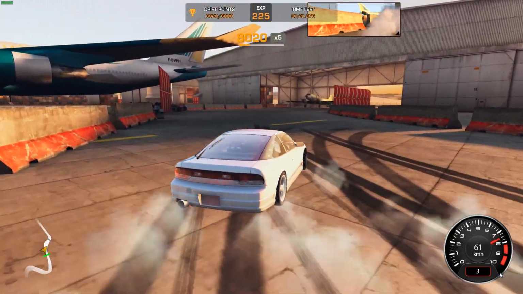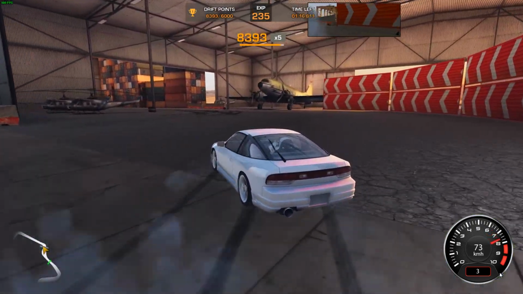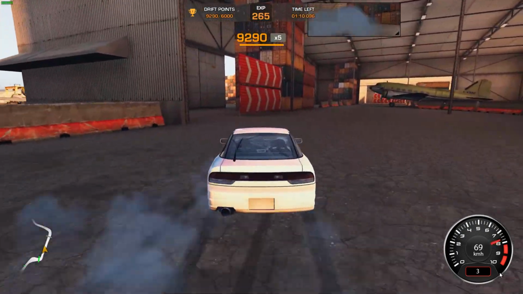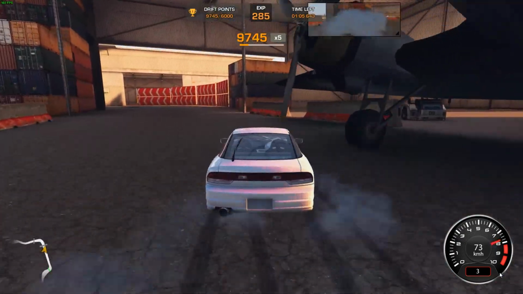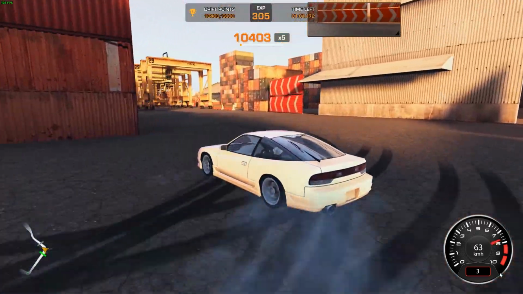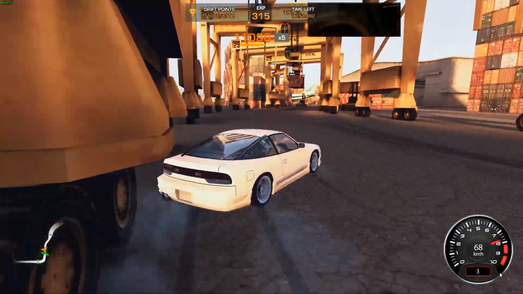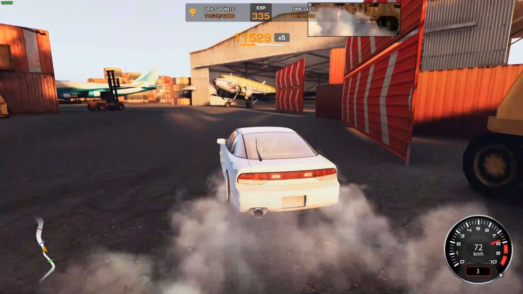First of all, it's much faster than the Volvo. Because it's a lot lighter, I'm guessing. That's probably why. It doesn't have that much power over the Volvo. But since it's faster, I can keep these slides going without having to force myself to enter a slide. And I can pretty much link everything up. 10,000 points. I haven't done that yet. This is very good. And I can just keep this going forever.